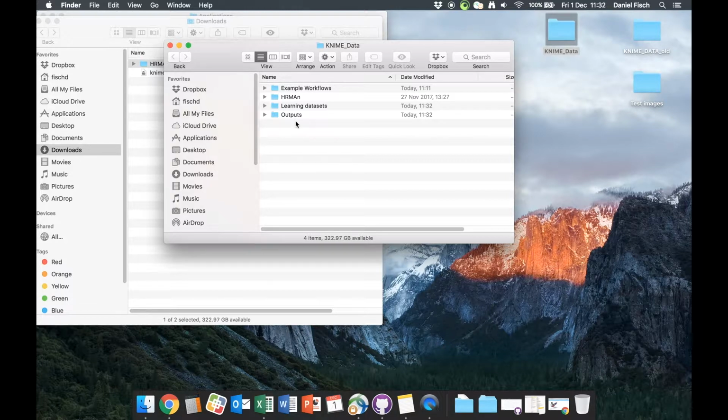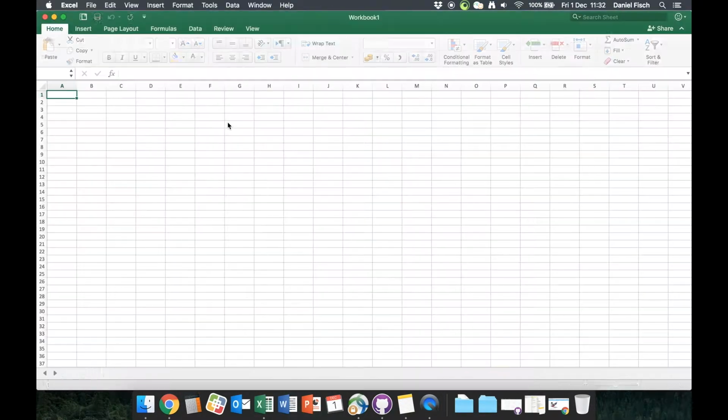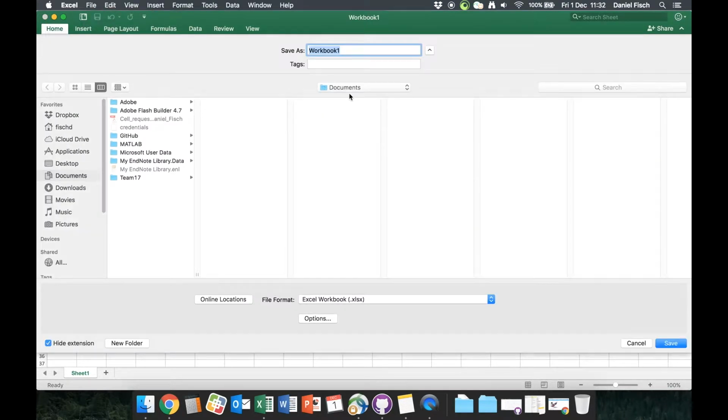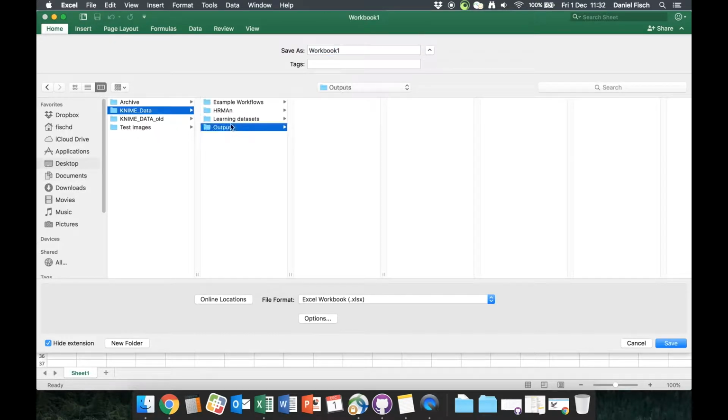Into the outputs folder, we need to add two empty Excel files. So I'm just going to open Excel and create two files. We go to the folder, KNIME data, outputs. I'm going to call the first one output 1, save.